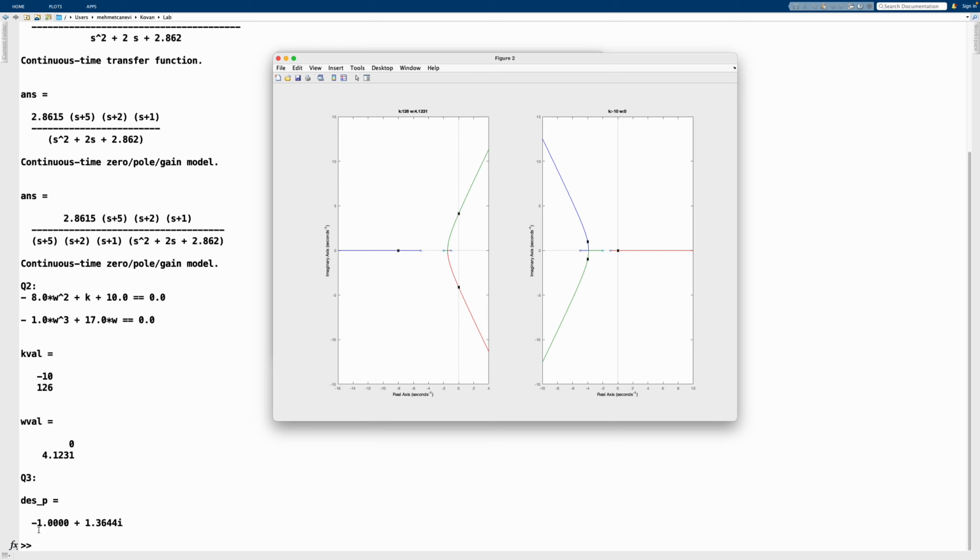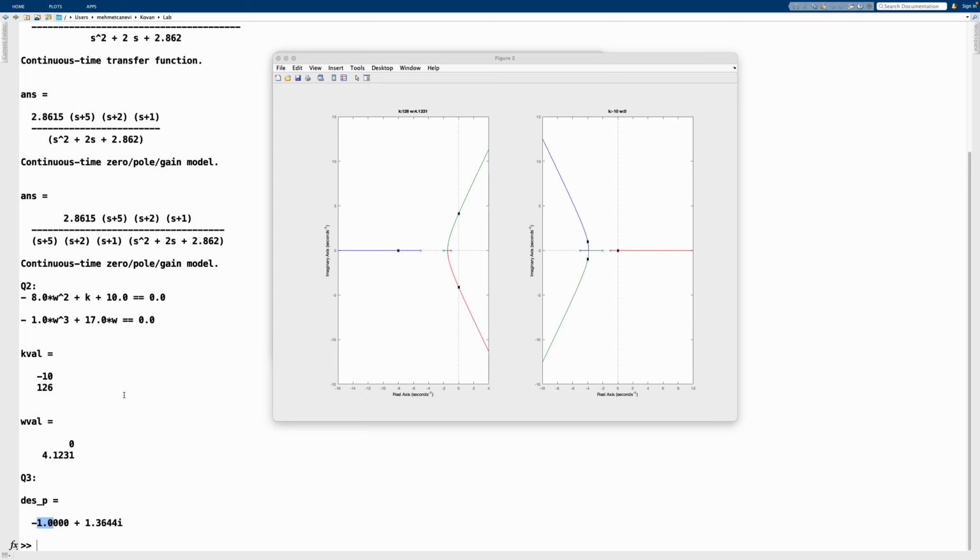There we go. Now this is going to be the point that we want to assign the pole of the closed loop using a p-type controller. And why is that? Well, using the zeta and omega n value that we were given by the overshoot and settling time values, the result became -1 plus minus 136.44j. So this is the solution to PDS, which was s squared plus 2s plus 2862. So this is basically the root of this polynomial here.